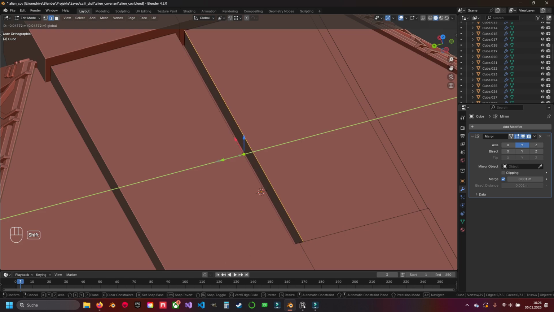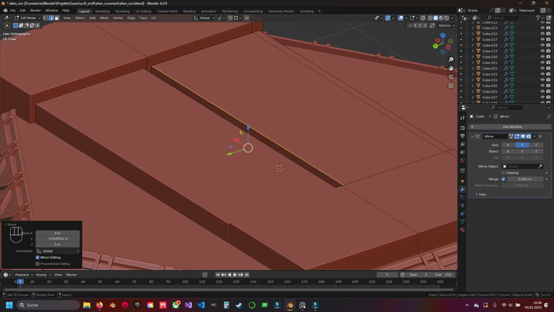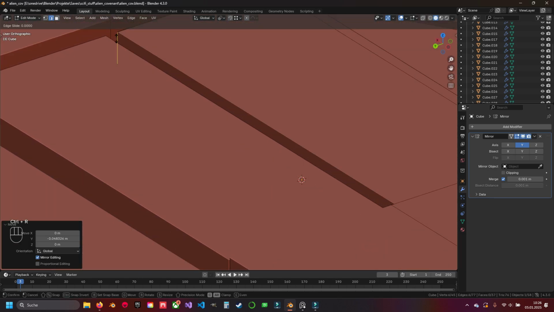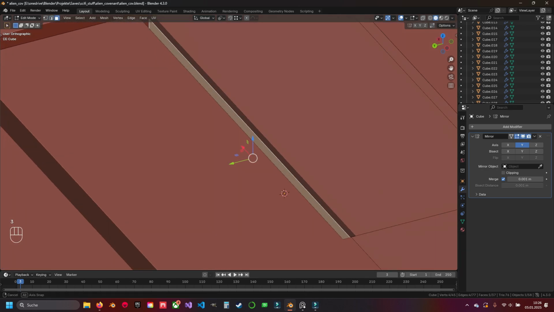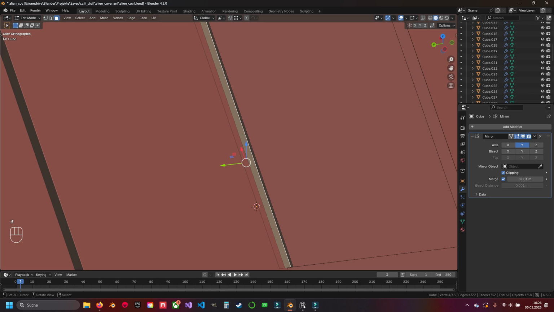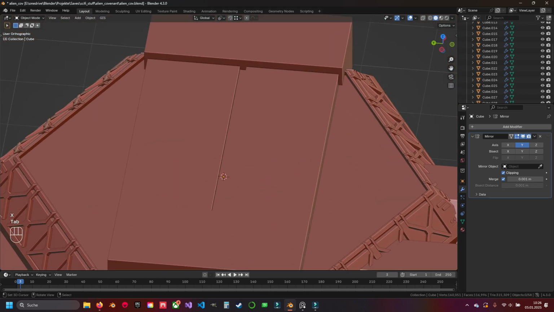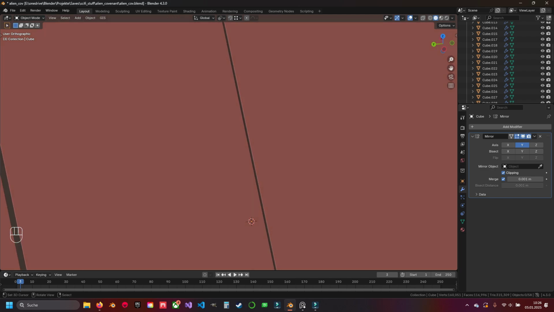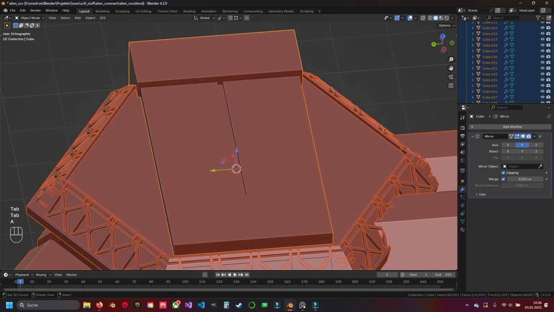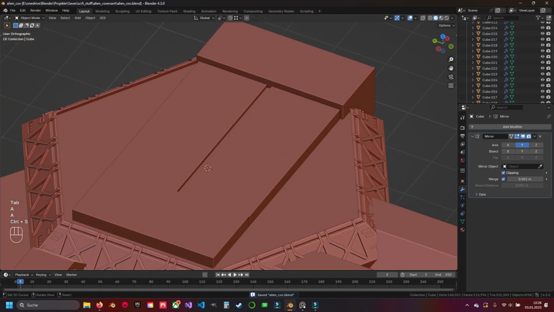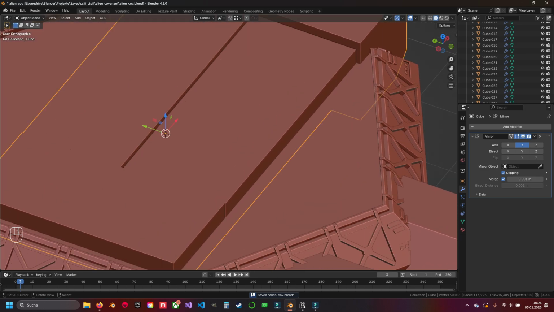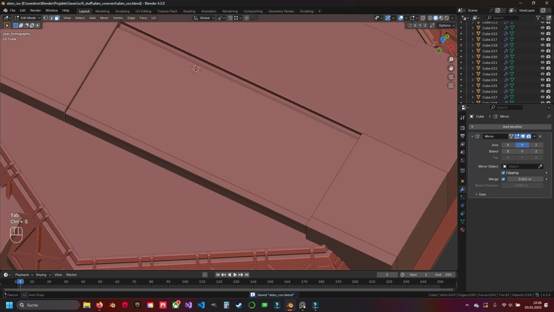I'm going to make this gap big, like that. And in here we're going to add another loop cut. And with that we can just close that area. So activate clipping, extrude that, and just delete the face. So we have here a gap, but it's closed anyway down here. So that's looking better. Then we just have to do some kind of detailing.